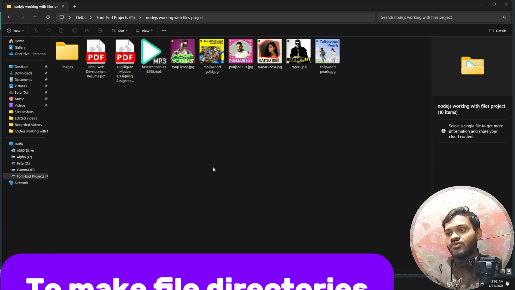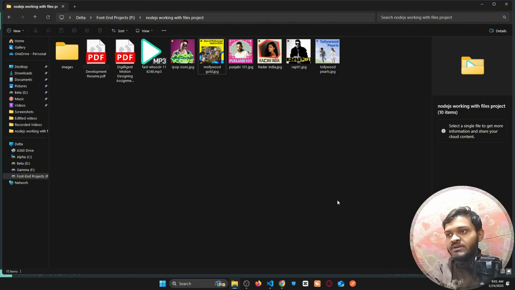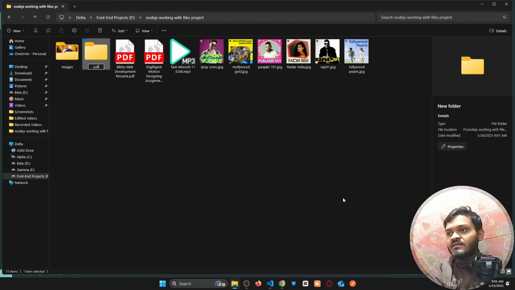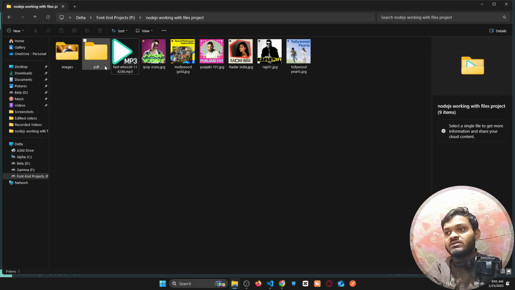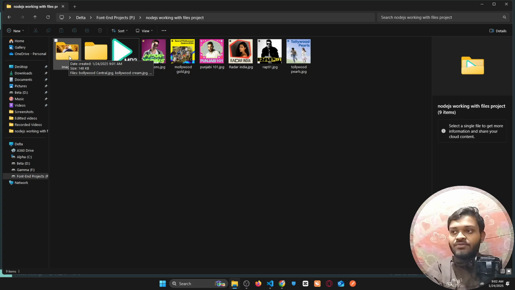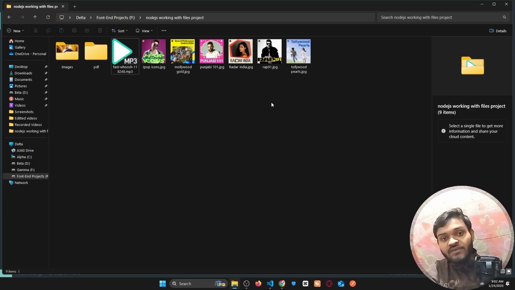And the same goes for PDF, and inside this PDF subdirectory we will insert all the PDF files. And just like that, all the JPGs will get inserted inside images. So just like that, if we have a txt file, we will also make one folder for txt files, and we'll insert all these things.